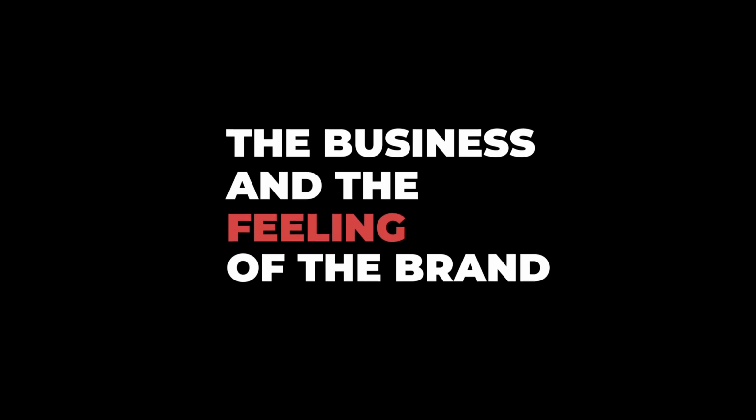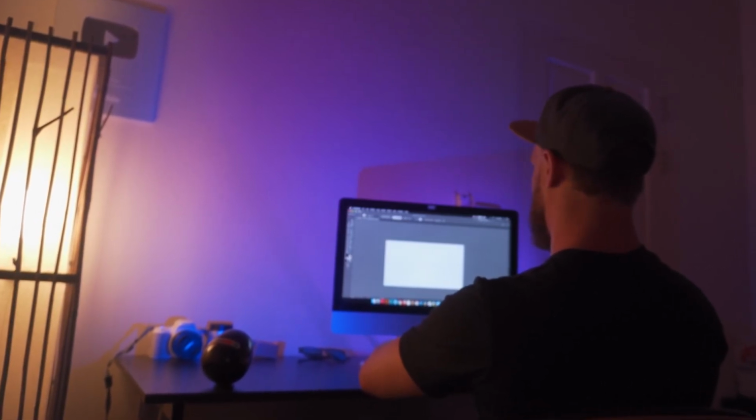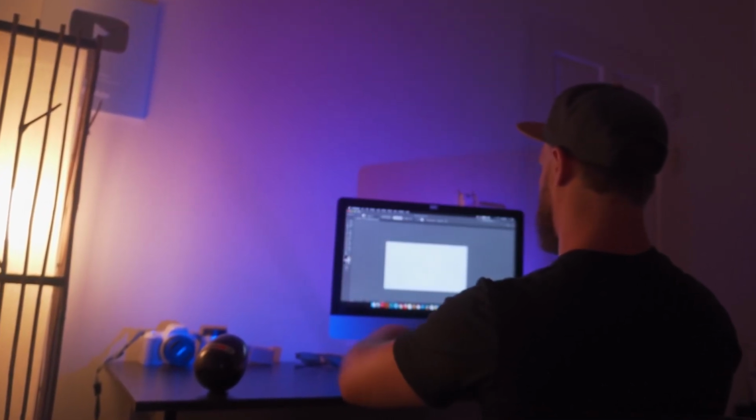You're probably going to notice from these first initial keywords, there's a kind of a sense of connection, of team, of togetherness, of people, but also a sense of strength and willingness. And of course, that's because it's a martial art, so yeah, you'd expect that anyway. These words all describe the business and the overall feeling of the brand. And also remember, I had to actually generate the brand name for this project, which we're going to get to soon. But trying to think of the project in this way early on really will help you later down the line in your logo design projects.